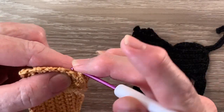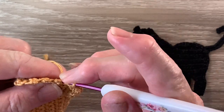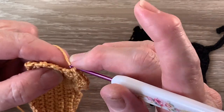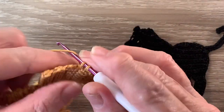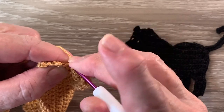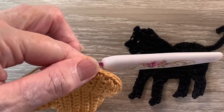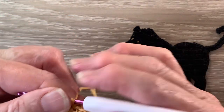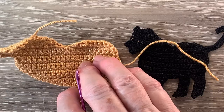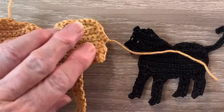One half double crochet into each of the next two stitches. One single crochet into each of the following two stitches. And then slip stitch into the next stitch and fasten off. And that's the body and one leg done.